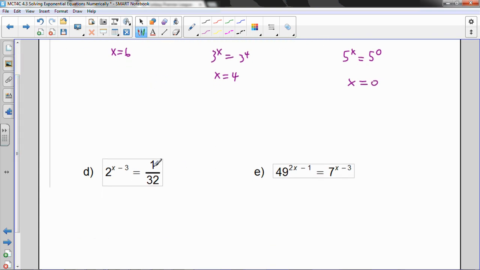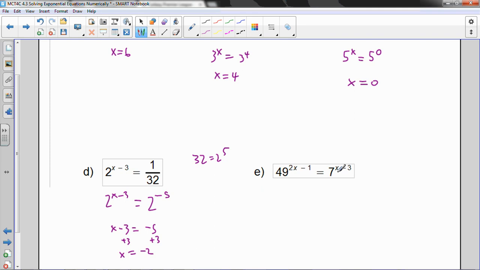And on we go. Well, 32 is 2 to the exponent 5, so it's 1 over 2 to the exponent 5. That's going to be 2 to the exponent minus 5. Remember, fractions are negative exponents, and roots, radicals, are fractional exponents. So we've got to keep that straight. There we go. And now I've got two powers of the same base. I got a little bit of work to do still because I've got a grade 9 level equation here. Add 3 to both sides. x is minus 2 is the answer there. And I could check that on my calculator to see if that's true, but it is.